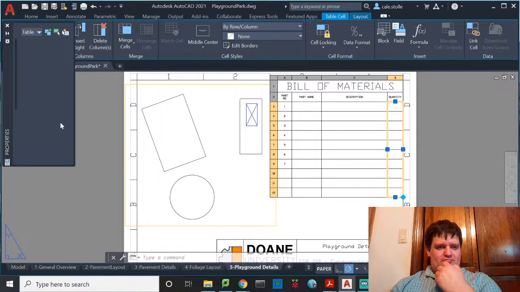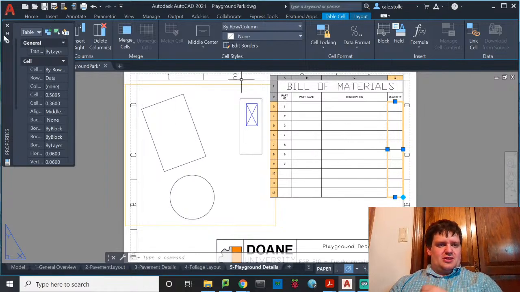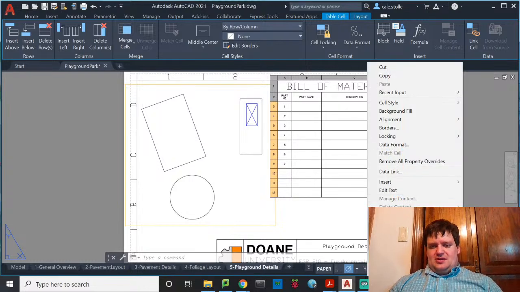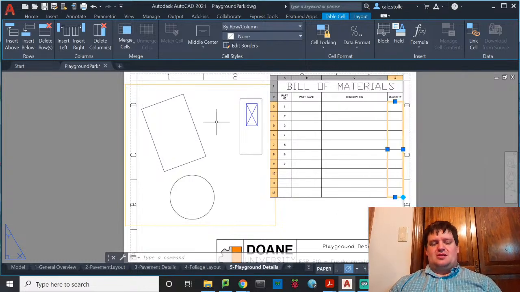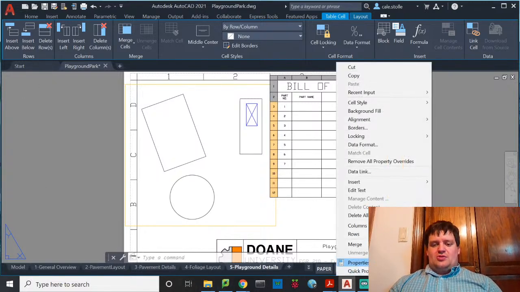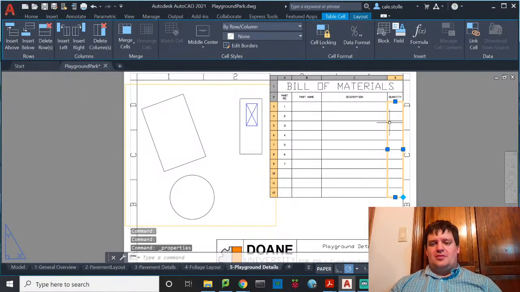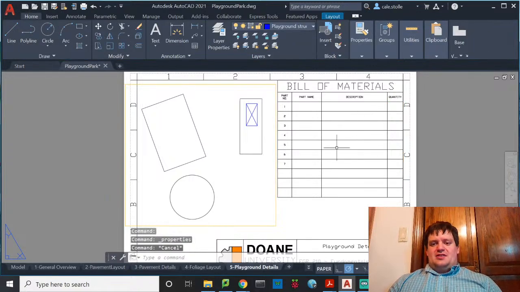I got it. Okay, so all I did to bring this one up was if you right click on a cell, you bring up your properties menu, and that's all that was. So I just right click again, brings up properties, and that pops up. Okay, and we can go away. I just edited the properties to make that do it so that I don't have to do it on every single one.